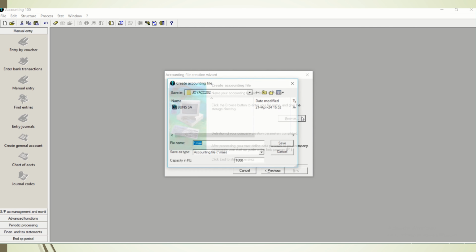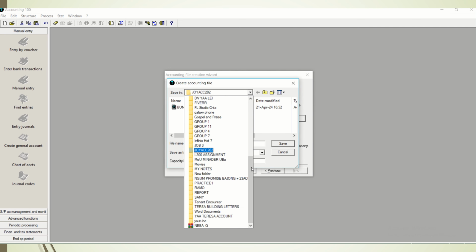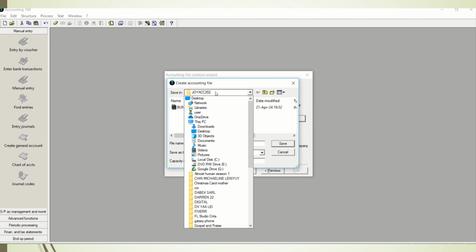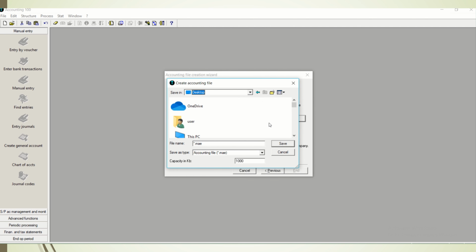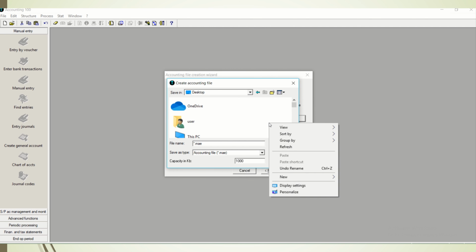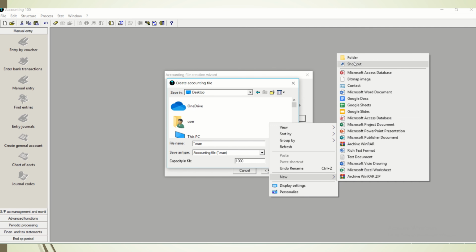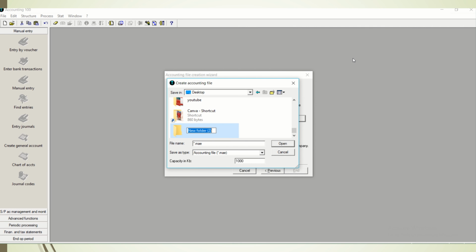Next, browse to save. Now, you could have a folder which you've created before working on this software. You just look for where it's found and then you save. If not, you can as well just create a folder right here, desktop. You right click, get a new folder, and then your name. So let's just say Jimmy, and your identification, whatever it is. Let's imagine this is it. Hit on enter, double click.